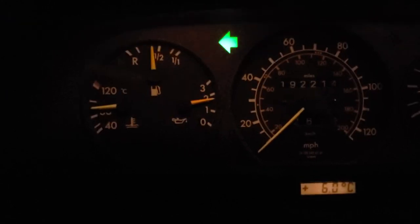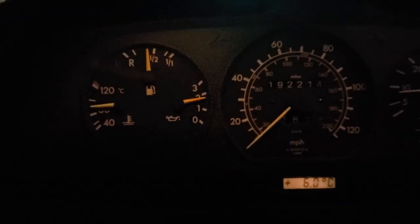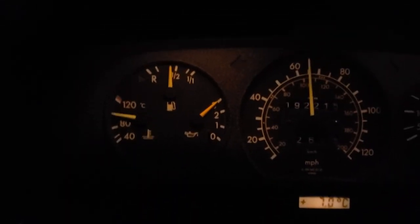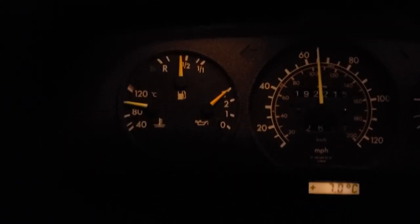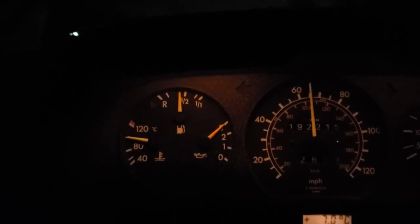The temperature sensor replacement did not fix our issue. And there you go, running at the 100 centigrade mark out here on the highway, running 65 miles an hour. Bullcrap! This car is not running that hot. I call bullcrap on that.